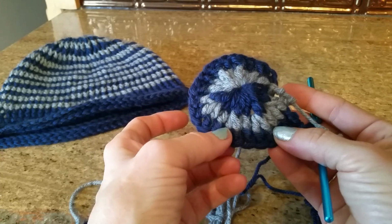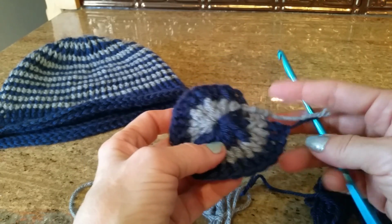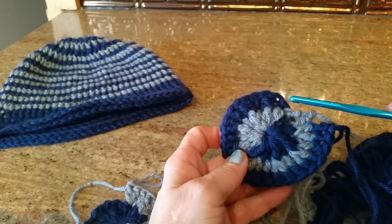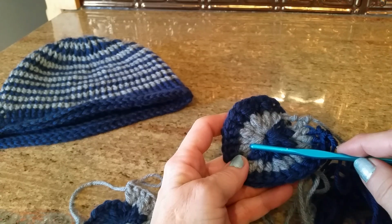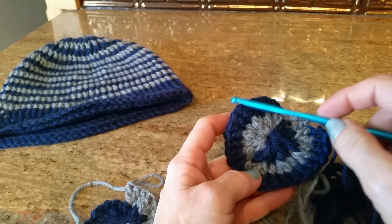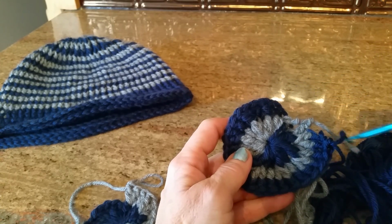I want you to do the 1-2 again. And I just want you to do that for 3 rows. So you're going to do your triple crochet of 20. Then you're going to go around 1-2, 1-2, 1-2, 1-2, all the way around.